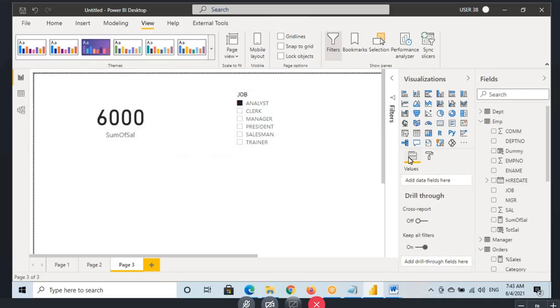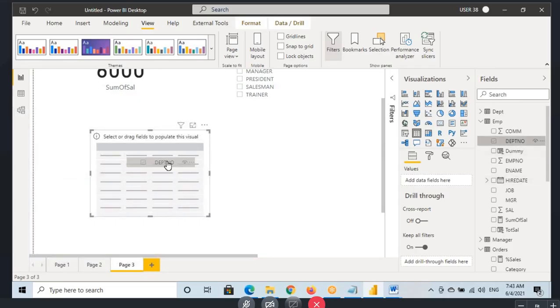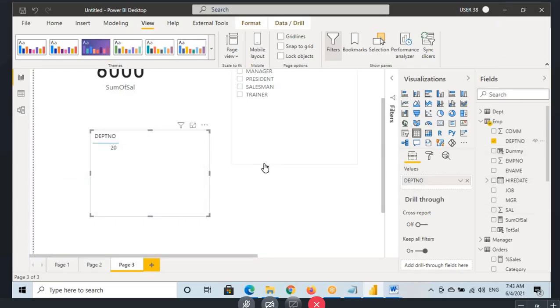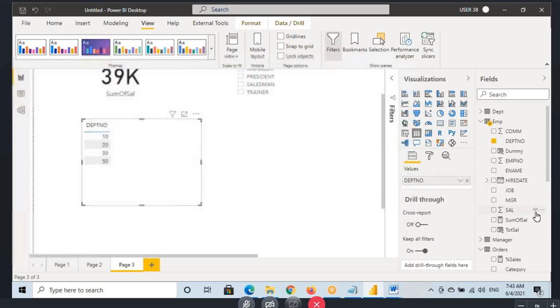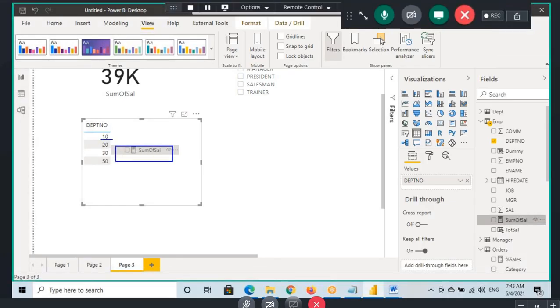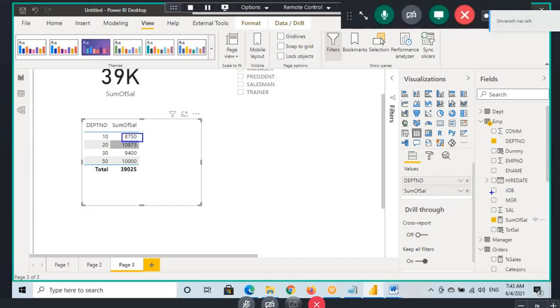Not only that, guys. I have a visual here. In this visual, I have department wise sum of salary. So let me clear this filter. When you drag the sum of salary now, it will calculate for each department what the sum of salary is. Now, when will this measure value change again? When you go and add any new column here, with department, when I go and add job in between, will it recalculate or not?